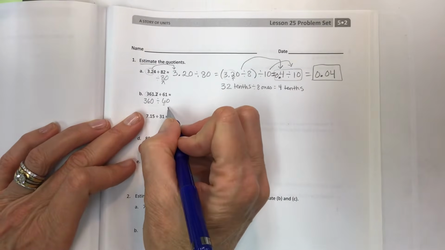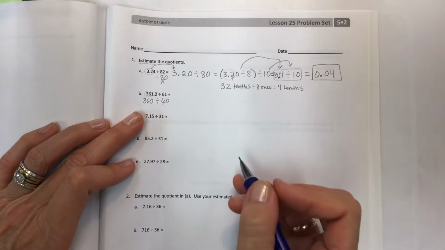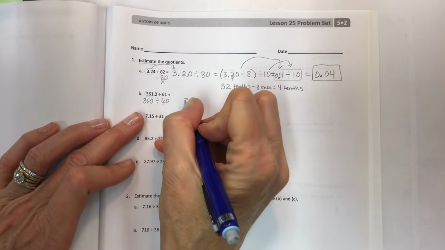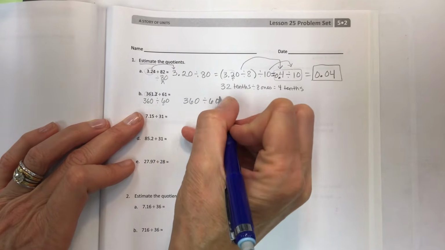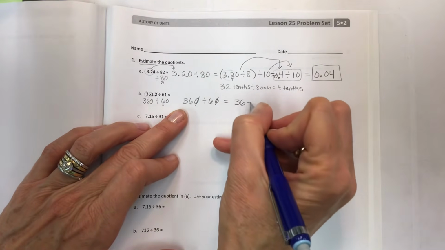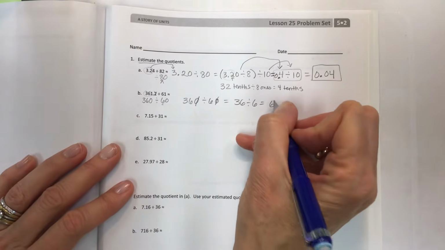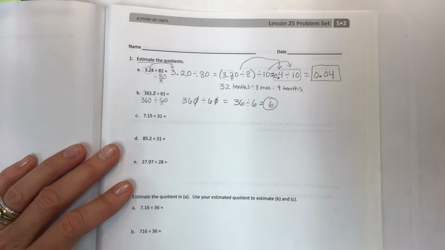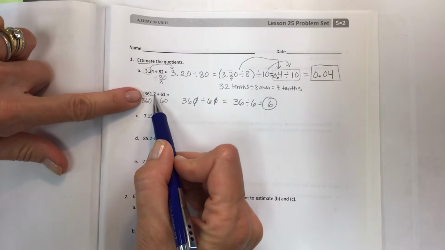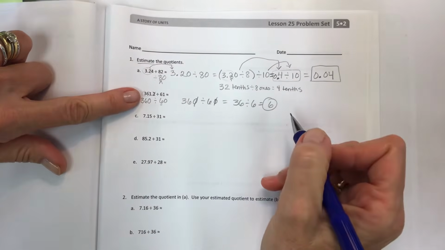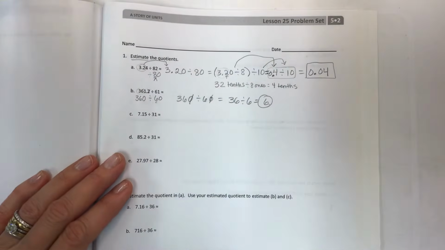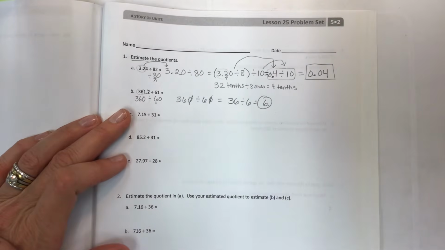Now that I have 360 divided by 60, you might recognize they're both divisible by 10. I could simplify by dividing both by 10 to get those zeros off, then do 36 divided by 6, which is 6. So you have kind of an easy answer on that one because they're giving you a decimal that is almost irrelevant. Okay, so you have to reason about the placement of the decimal. Well, it would be here because we have ones. The whole thing is ones.